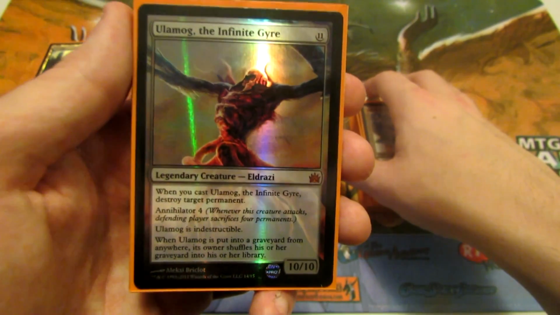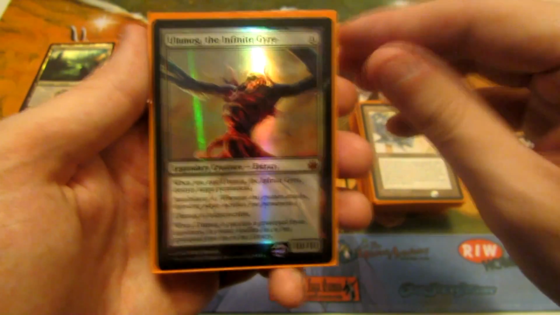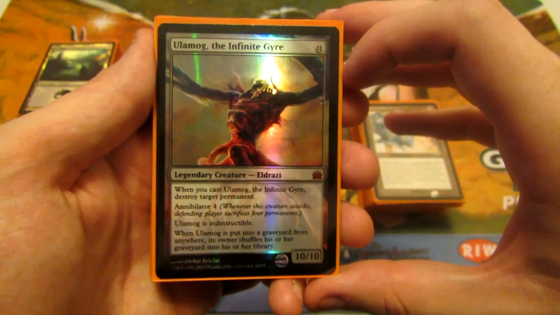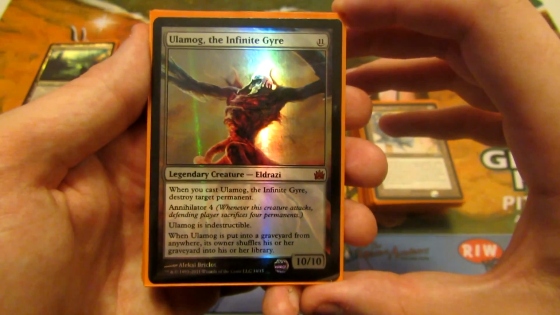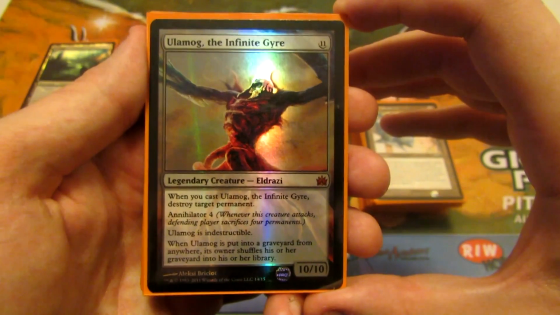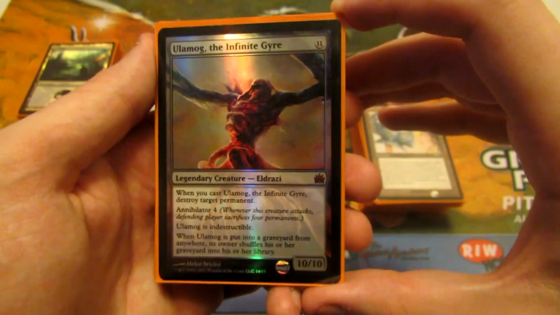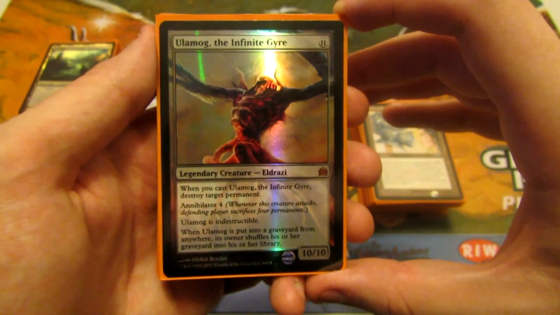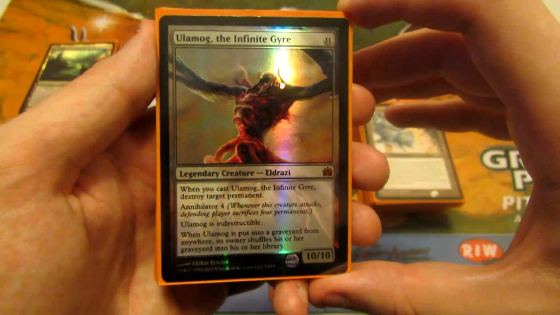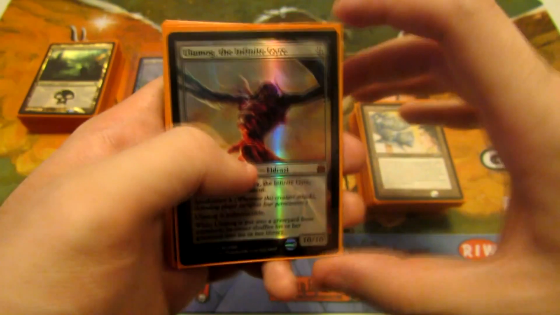With him, most of the time, we are just going to be using him as a buffer so that we don't actually mill ourselves out with any of the draw combos that we have or anything like that. So whenever he hits the graveyard, we can shuffle our graveyard as well as him into our library, and that just kind of resets us from being able to lose. But if we cast him, whenever he comes in, we destroy target permanent, and he has Annihilator 4.